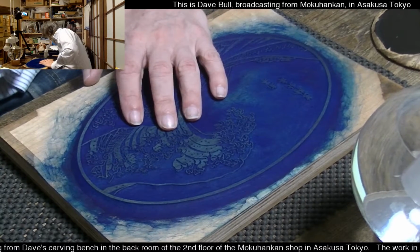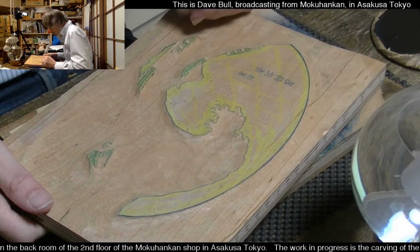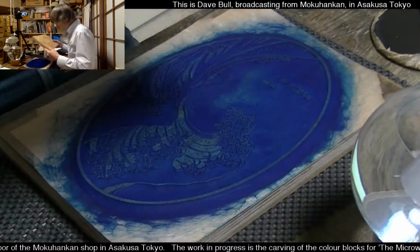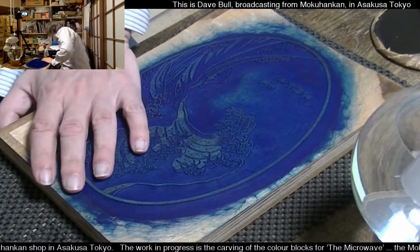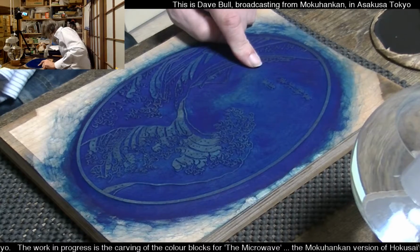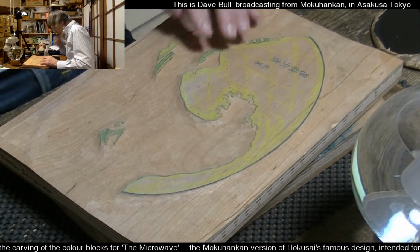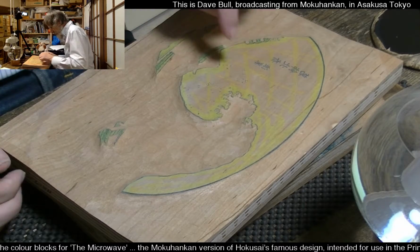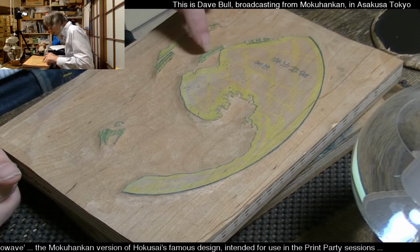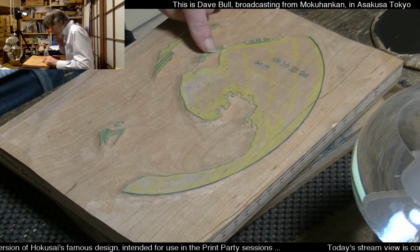The other day, we finished up the sky block. Finished up meaning first pass of the sky block. So today now we move on to the final block, which is going to be the block for the black gradation. As we mentioned before, in a real hook size set, this is the sky block reused, and that's why the farthest boat usually on traditional images of this gets the black covered up here.